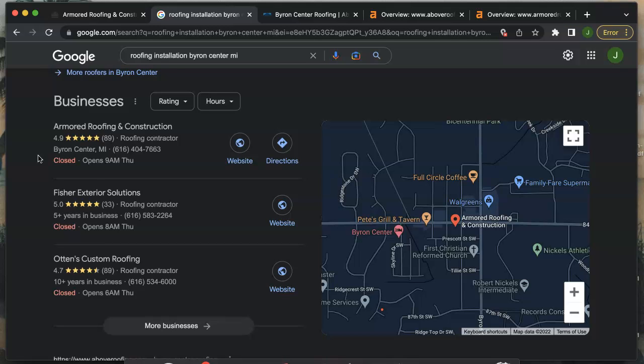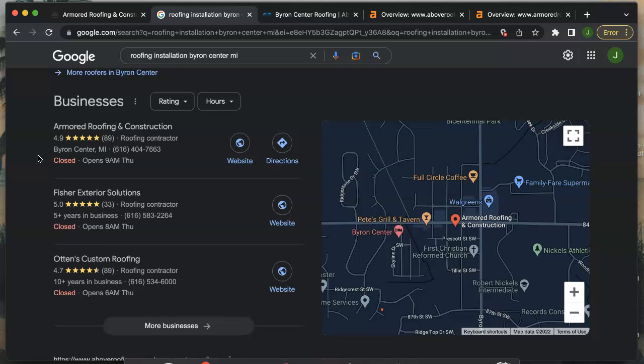This means making sure that the little bio about us section has at least 750 words, ideally containing some of those keywords that you want to be ranking for, making sure that you have good quality pictures, and then posting here occasionally. Second, it's important to make sure that you get good reviews, which clearly you're doing. You've got 89 reviews, a 4.9 star average, so you're doing great here. And then one tiny little tip: people know it's good to get reviews, but not a lot of business owners know that it's equally as important to respond to those reviews. So just go ahead and make sure that you're responding to any reviews that you do get.